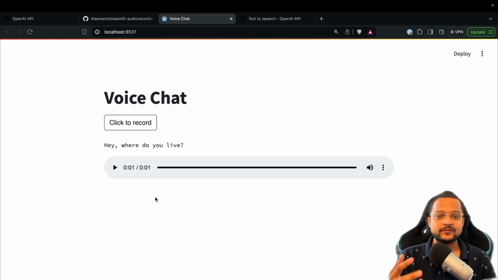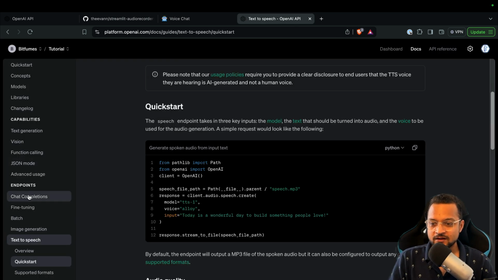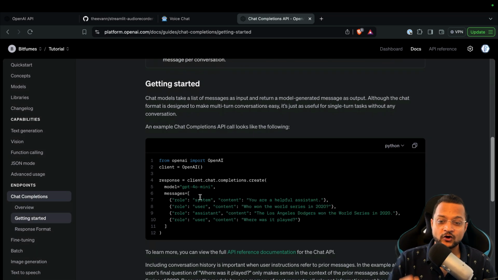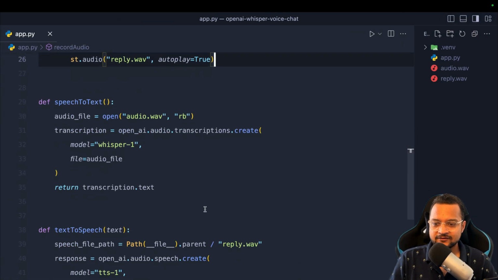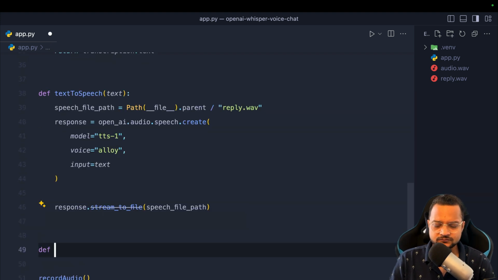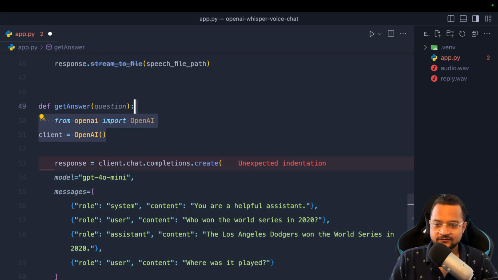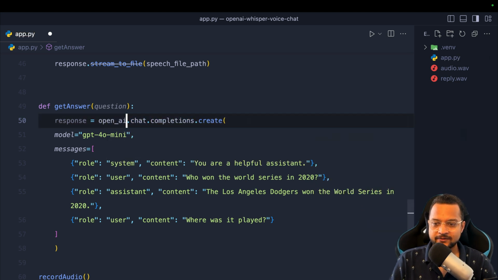Now the chat will be only if it will reply to me, not just saying the exact thing. So in between we need the OpenAI chat completion. So here is the chat completion. So with this chat completion, we will actually get the answer from the OpenAI, just like ChatGPT. So here we have every other code, and now I will say create a new function called get answer, and here it should get the question and then paste it, and we need to indent it. We already have these two things. Great. And now call it OpenAI dot chat completion.